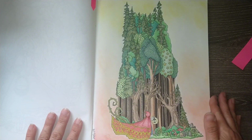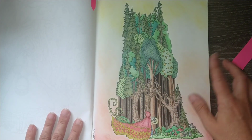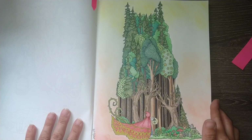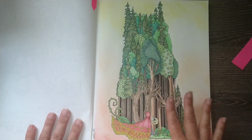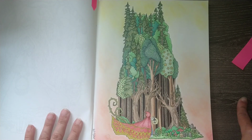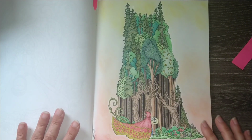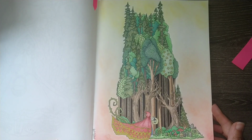This is a page that I had done a background on with chalk pastels, with the old chalk pastels that I had in a video a long time ago. It's been quite a while now. I was flipping through and realized that I had this background all done and hadn't done the actual coloring part of it yet. So I thought, well, I've got a great jump on this page. I should just dive in and do the coloring part of it, and I'll have a page finished. So that is exactly what I did.